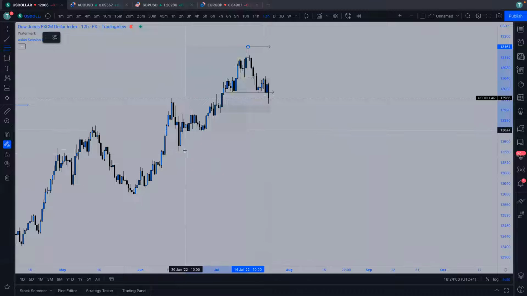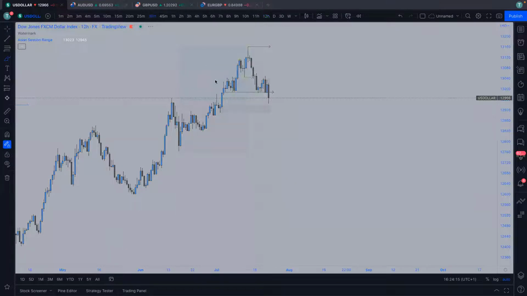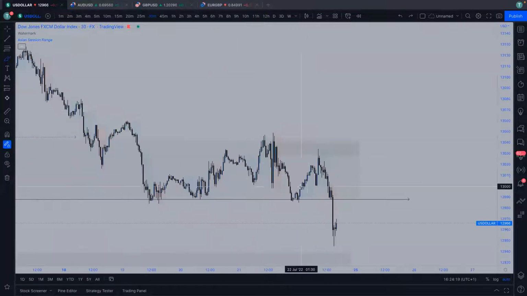So really and truly, when we're looking at our high time frame highs, you can see that this is our premium, this is our discount. I was basically waiting for a push back down and then a continuation back up, and then see if we can come take out this wick. So I already had the idea and bias of dollar coming down anyway. We did go into this morning, had this run going into London. We had quite a big run and then we just pretty much sold off.